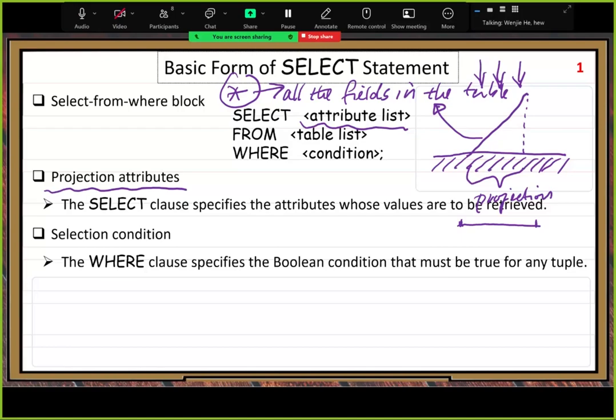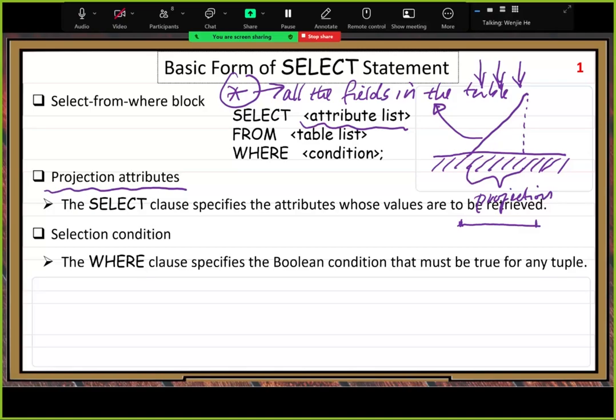We make some temporary tables and put them in the from clause. That could be very complicated. But that's the later part. After the midterm, we will do that. So here we skip it, because we do not do it that way.